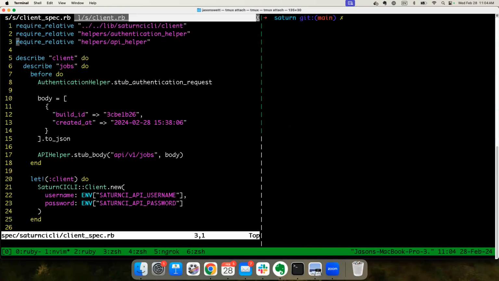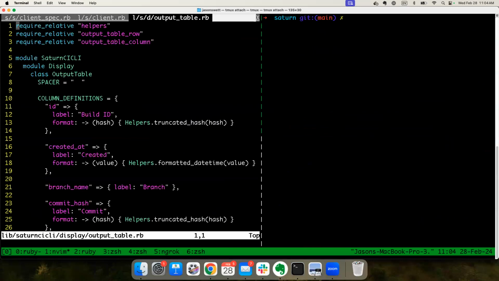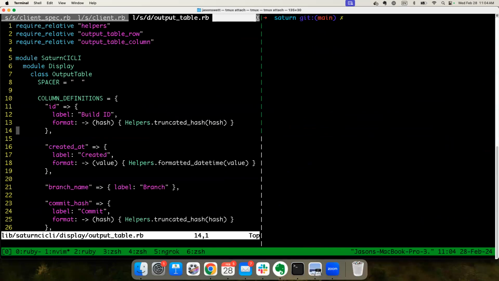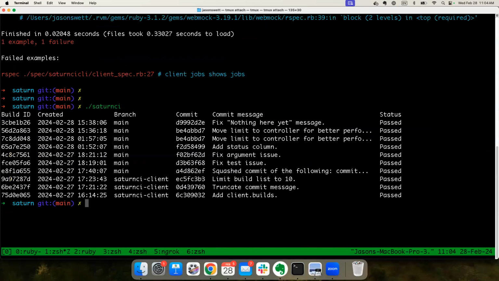I'll show you what that's all about. So this display table thing that shows the ASCII table for builds. I don't know if this is even going to work. Oh, yeah, it does. Okay. This table class is what shows this table.